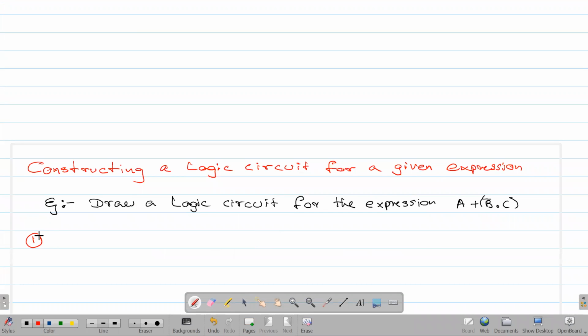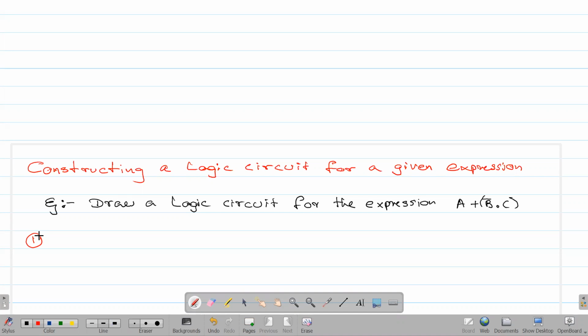And again, I'm just writing these first step, second step, and third step for illustration. You don't need to do it in your examination. You just directly draw the circuit and show. But I'm explaining it step by step. That's why I'm writing these things.